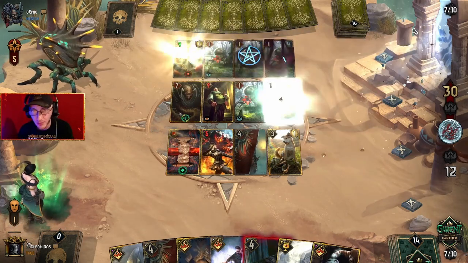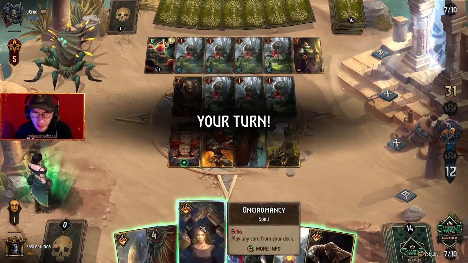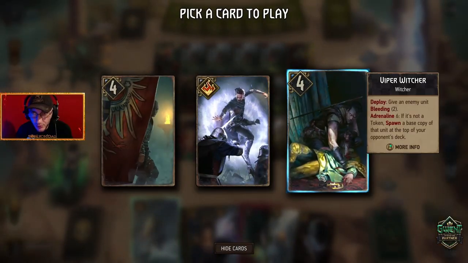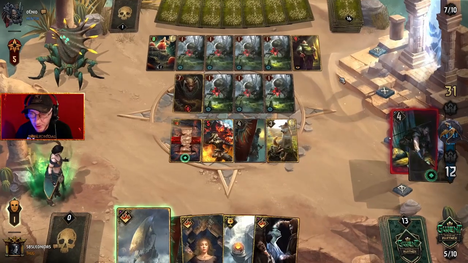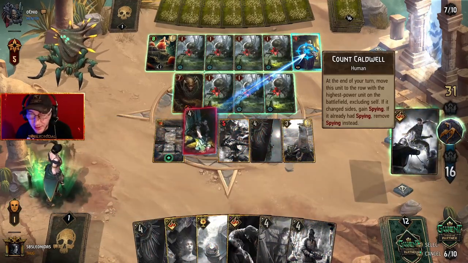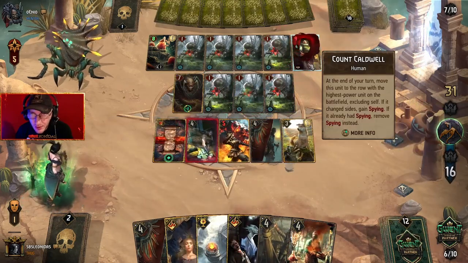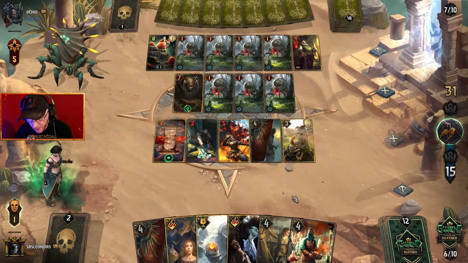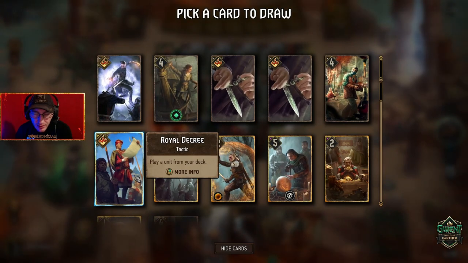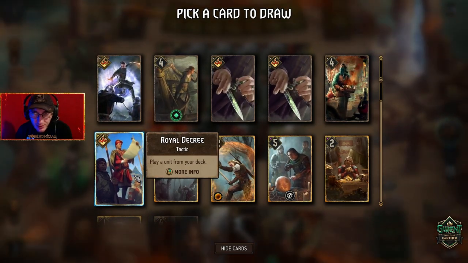Spontaneous evolution. Let's go, baby. Sick. Nice. We like that. He's probably going Glusty here, I'd imagine. One of them glusty doers. Battle stations. We go Viper Witcher, teleportation. We did not draw brick, which is fantastic for me. I like that. It's nothing personal. Okay. So that means... Sandar.